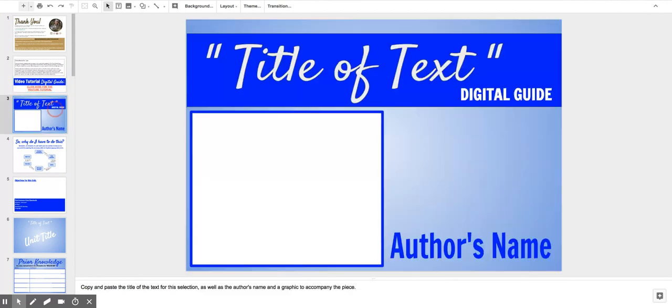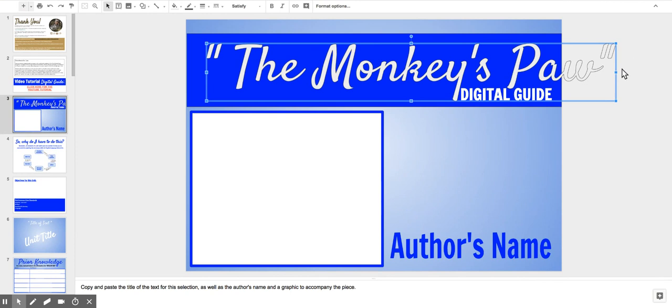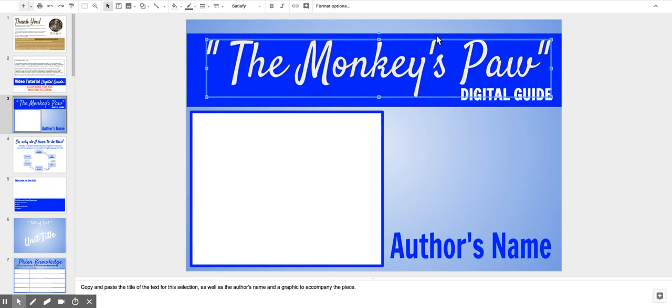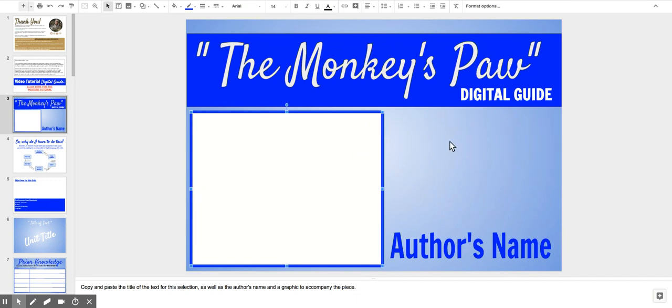So every single slide on this guide can be edited however you would like. You can change the color, you can change the words, you can add or delete any of the slides that you need to as you're going through this guide. And it's really just meant, first of all, to be a guide for you as the teacher to keep you on track, but then also it's a nice guide for your students to follow along because sometimes it can get overwhelming.